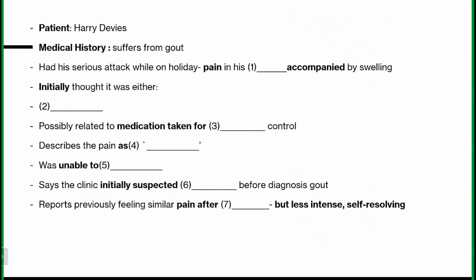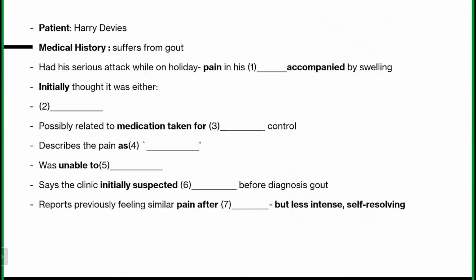Now our context we already know. So what are we going to predict? What are we going to predict based on this case note? This is the case note you have in your hand. First one is patient: Harry Davies. They have given the patient. This highlighted in black, it is the side heading. Harry, and then medical history.